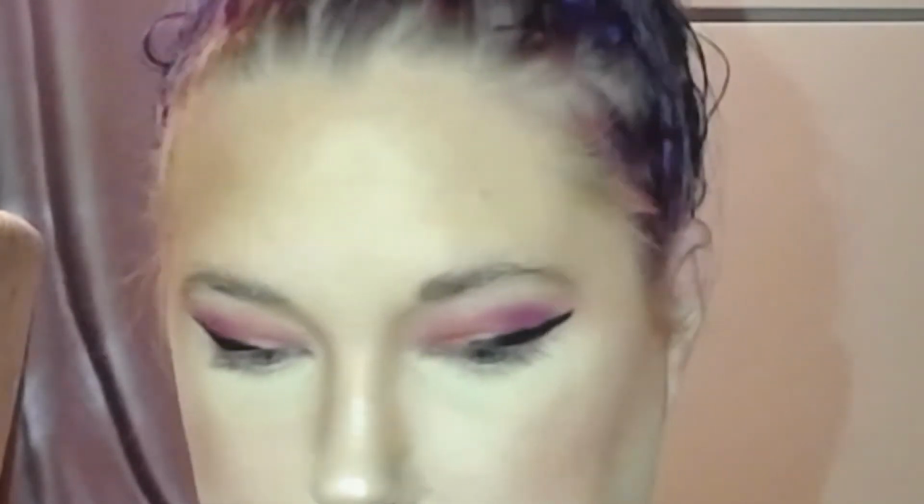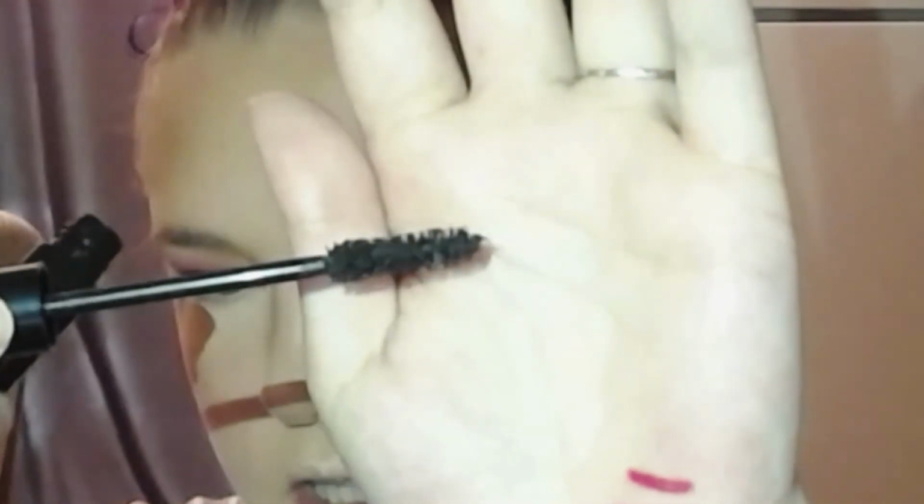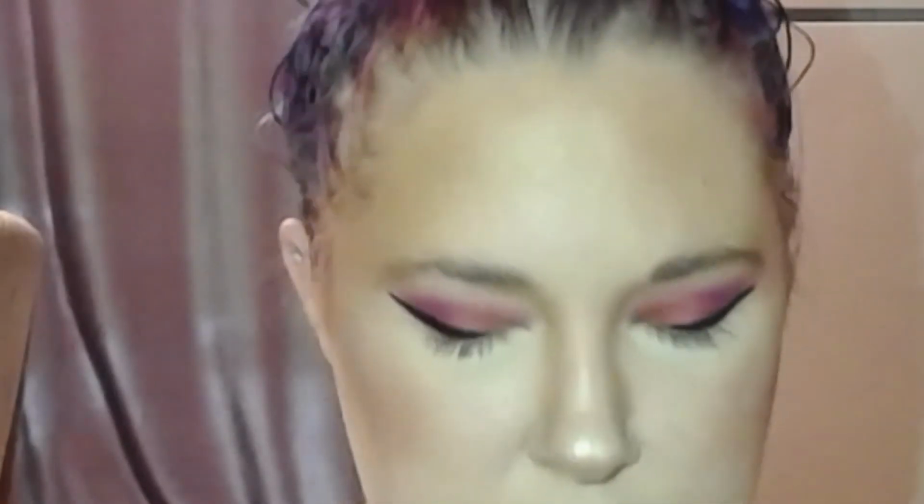Alright, so we are zoomed back in to do the mascara. So this is the Laura Geller New York. I don't know anything about this. I'm going to show you the wand again, just so you can see it. It's a very different wand. I'm not sure about this mascara, if it's going to be more dry, but we're going to find out.